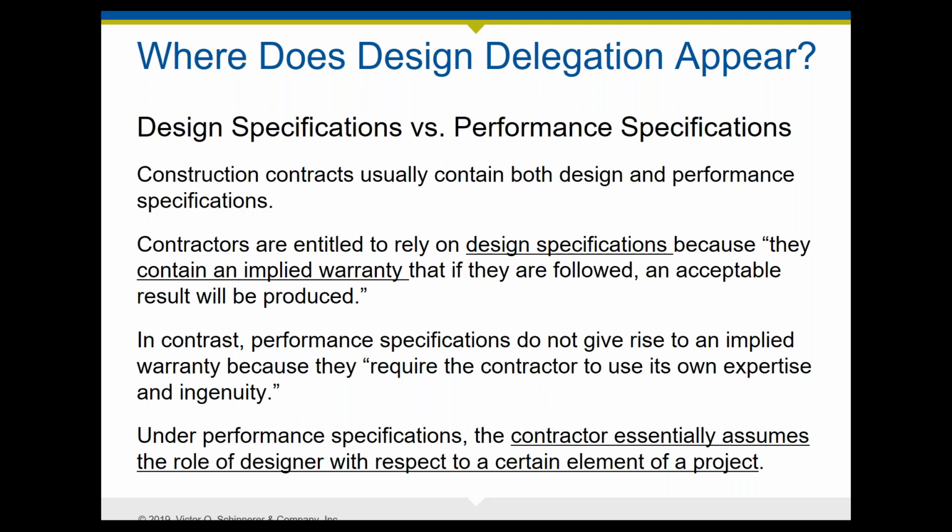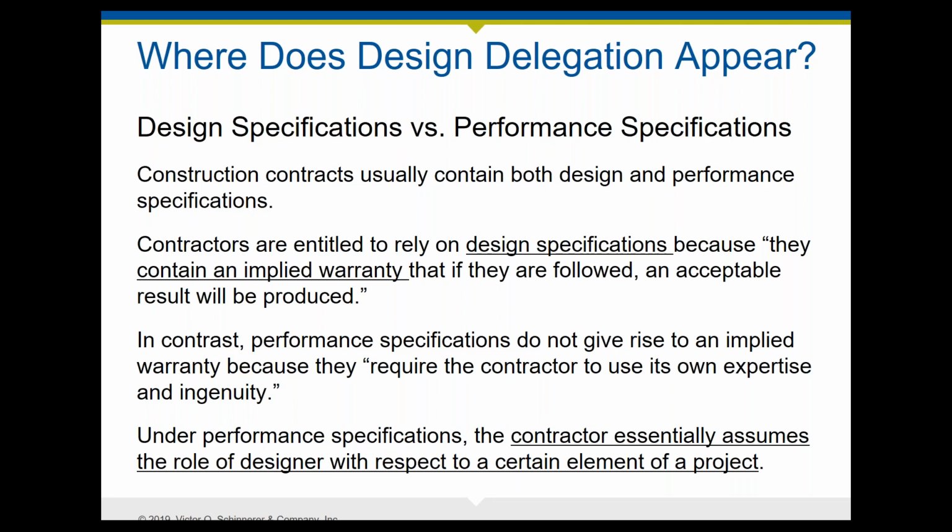Performance specifications do not do the same thing. They do not rise to an implied warranty because they require the contractor specifically to use its own expertise or the expertise of its especially subcontractors. So that really switches the responsibility to a great extent. And the contractor essentially assumes the role of the designer with respect to part of that element.